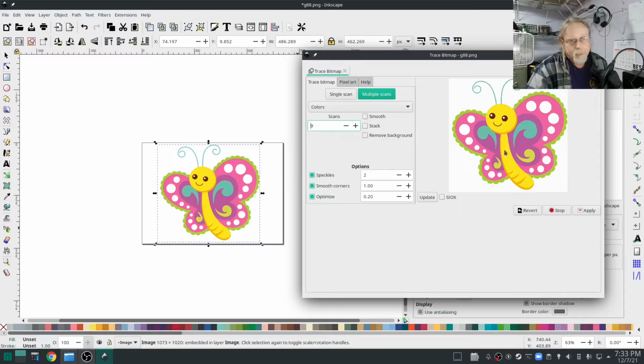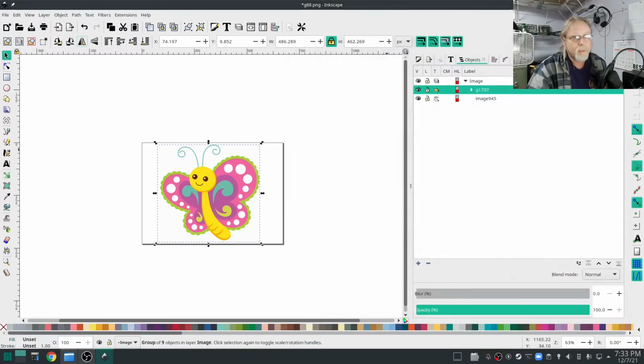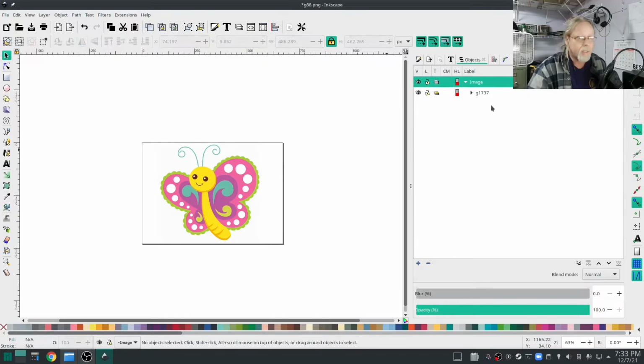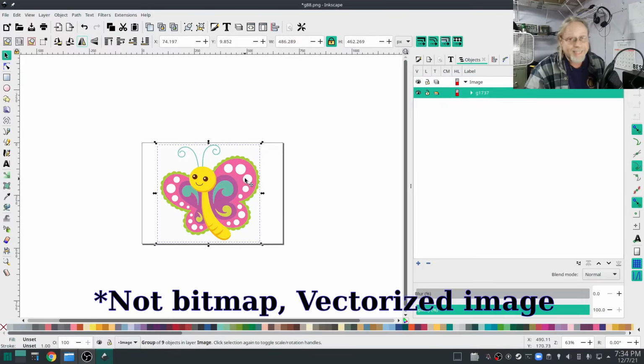And I'm going to go ahead and do all of that. Because why not, right? I'm going to hit apply. Close that out. Go to my objects layer. This image right here is the original image. I'm just going to go ahead and delete that. Get rid of it. Don't need it. I've got this now. This is a vectorized bitmap.